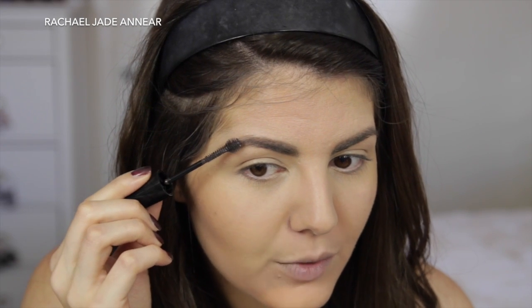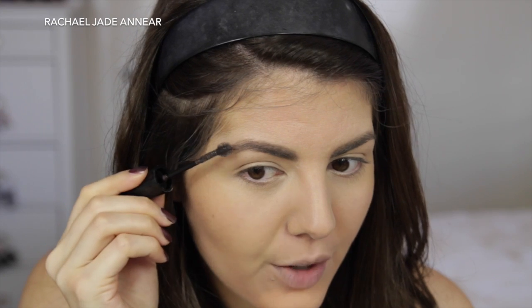You can avoid getting colour on the tip if you use it lightly and don't press down, and you can still set the hairs at the outer part of your brow in place. It does seem to hold your brow hairs in place. It sets quite nicely, but as a product to use on its own, you can't really do it that way. It's not a dupe for the Benefit Gimme Brow or anything like that.